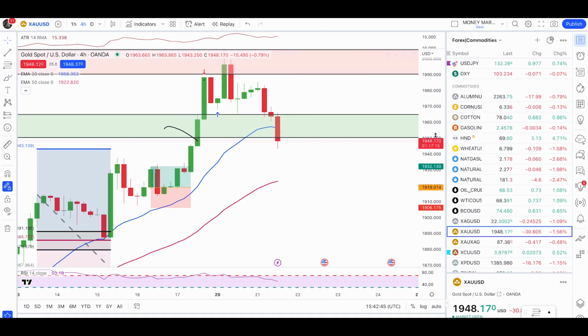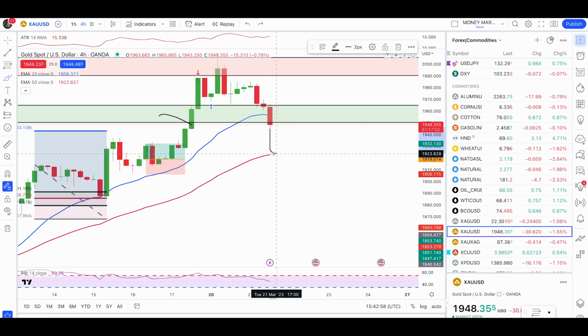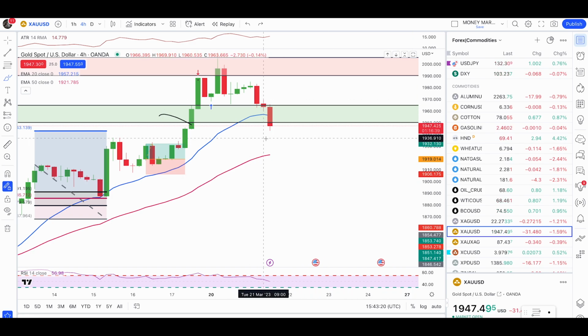At this point, price is still in an uptrend, and it can still push down and fall to the 50 EMA. Once the price hits the 50 EMA, I'm expecting another bounce, not a very big bounce, but another bounce, and then we will see accordingly. Once price hits the 50 EMA, I look for a bullish engulfer. If I have my bullish engulfer there, as one of the entry conditions, then we will go long. Only take sell trades once the price breaks and closes below the 50 EMA with 2 red candles. Once that happens, I'll start looking for sell opportunities. So still bearish until we hit the 50 EMA, and from the 50 EMA I look for my buy trades.